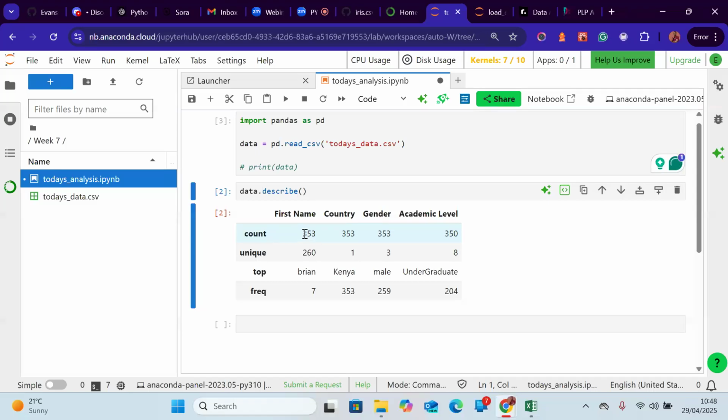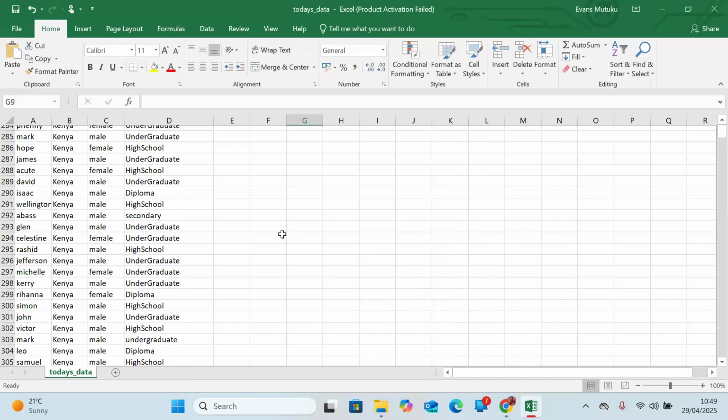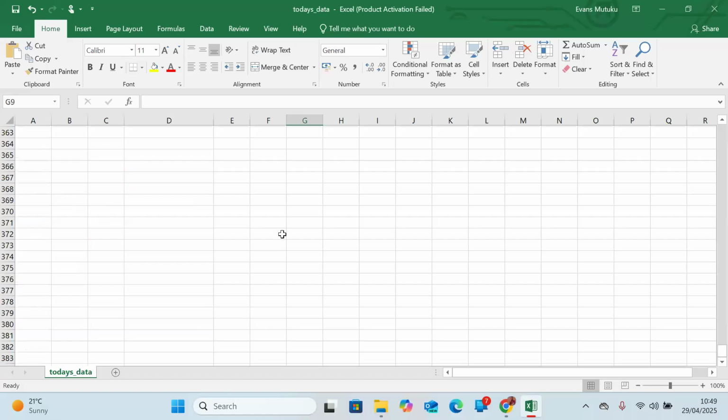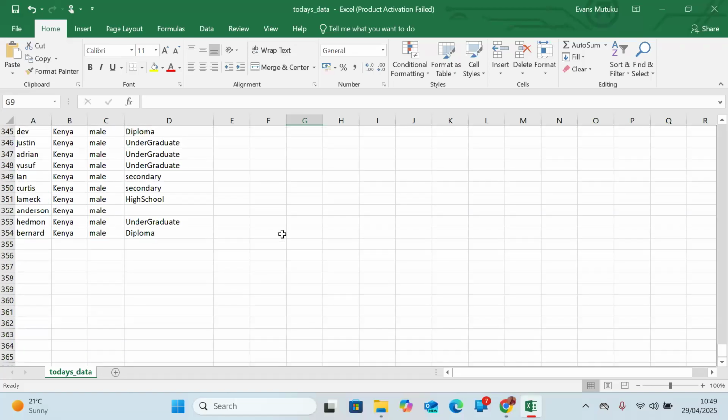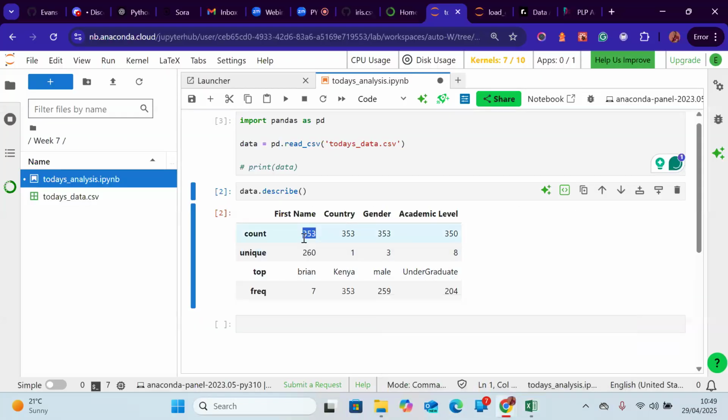The total number of learners, or the total number of data in that list, is 353 rows, not 356. 353 learners.